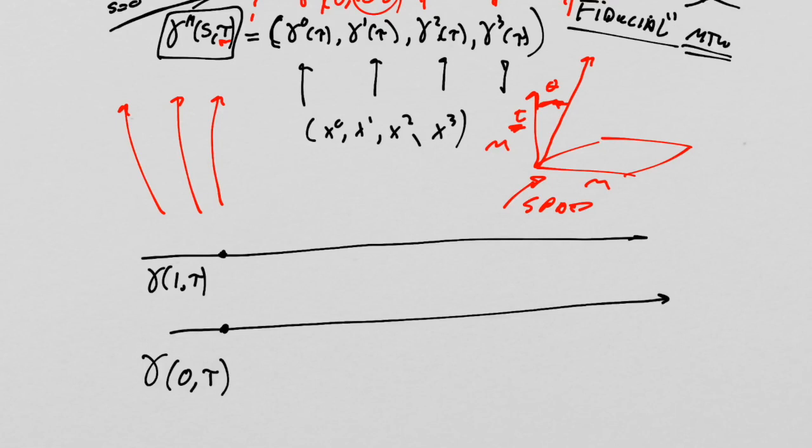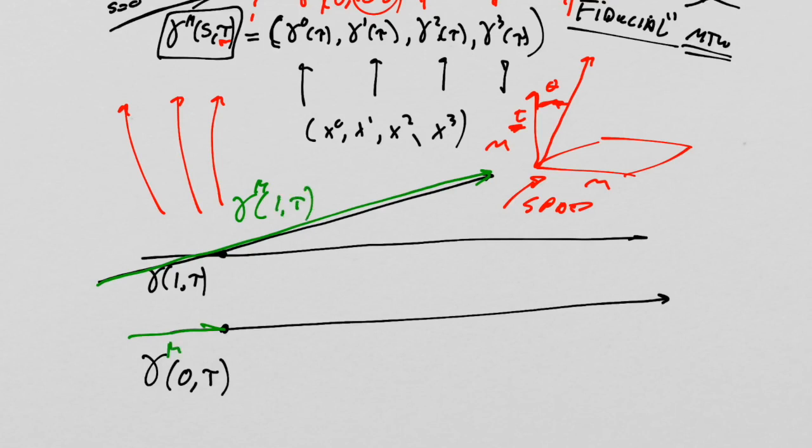But I could easily have a different geodesic going through this point that looks like, say, this, right? And now suddenly those two geodesics are diverging, right? In other words, this green one, let me redo it in green. This green one is clearly diverging from our fiducial geodesic down here, and maybe this green one is actually gamma 1 of tau. So what's to stop that from being the case? And if that's the case, I have a divergence of geodesics in flat spacetime.